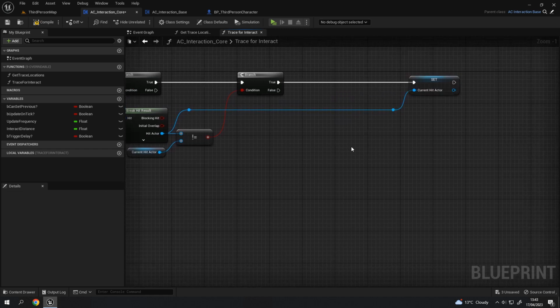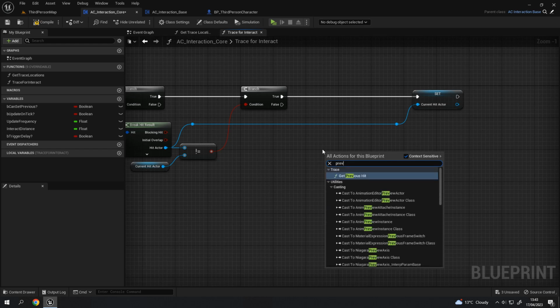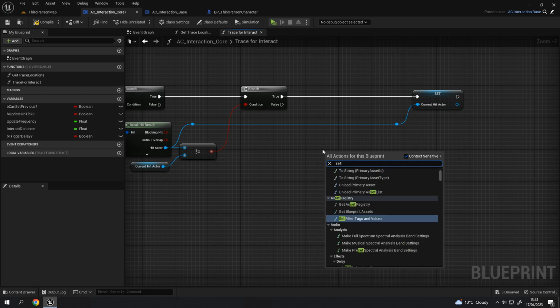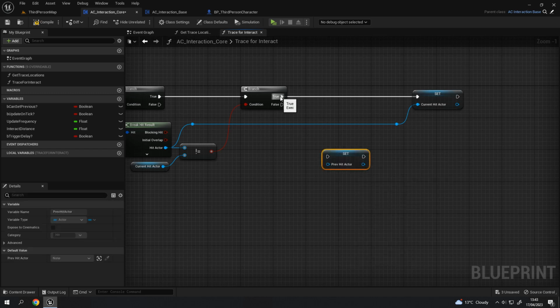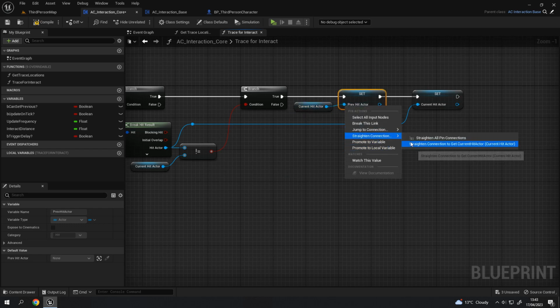Okay, so we've set the current hit actor, but another thing we will need to do as well is set the previously hit actor. There we go. If we're going to update the current hit actor, we need to make sure that we're also updating the previous hit actor. So I'm just going to get a copy of the current hit actor and then set that to the previous.